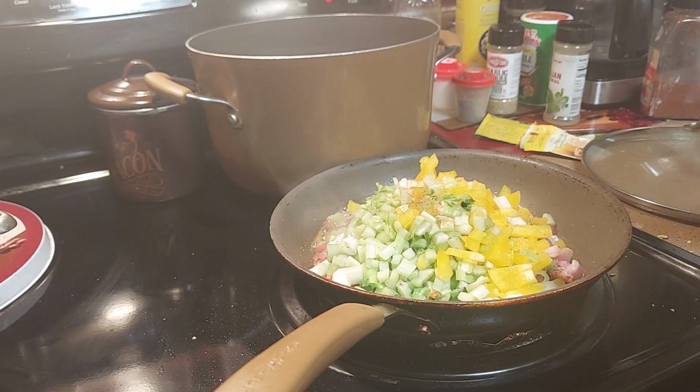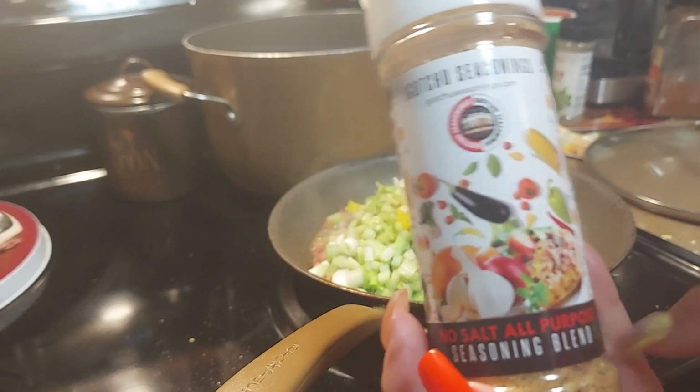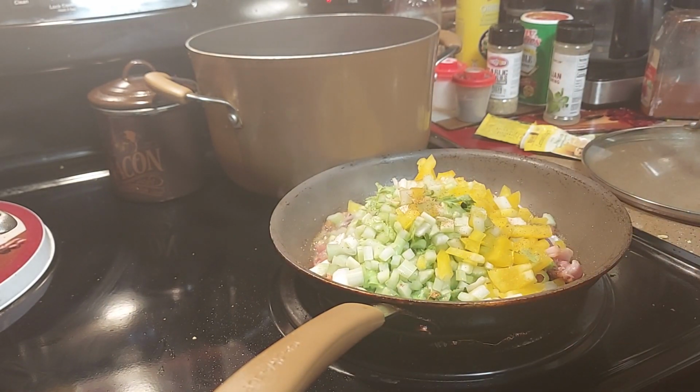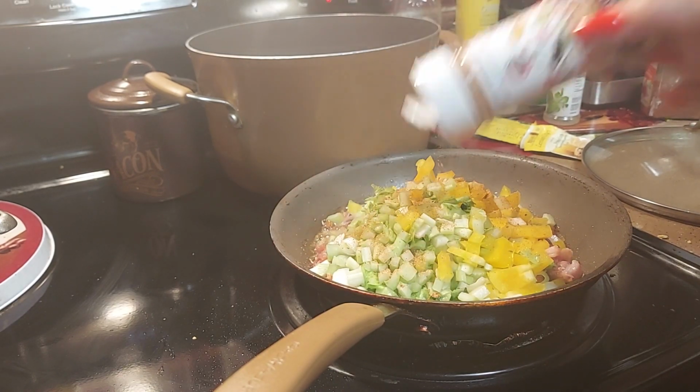Okay, we're going to add, let me see if I can find it. Yep, I got a new one. I got your seasoning. This says no salt added all-purpose. That's what I love about it. No salt. You can put as much as you want. It's going to give it nothing but flavor. But we're only going to put one teaspoon.